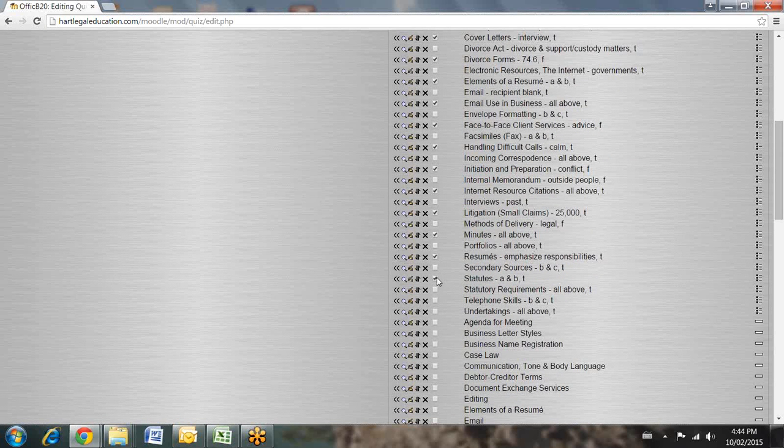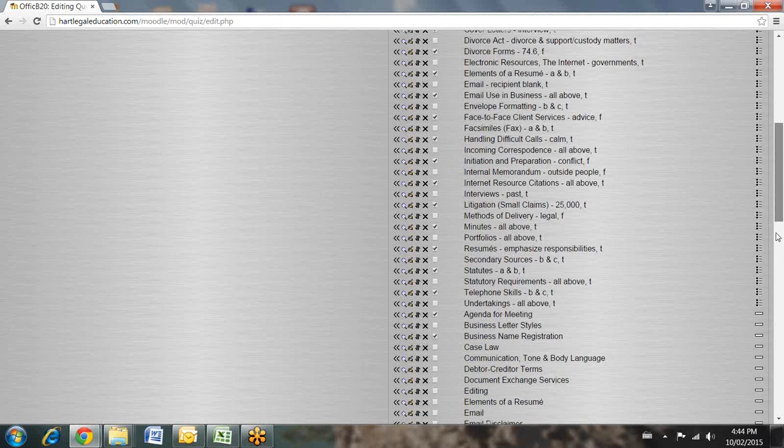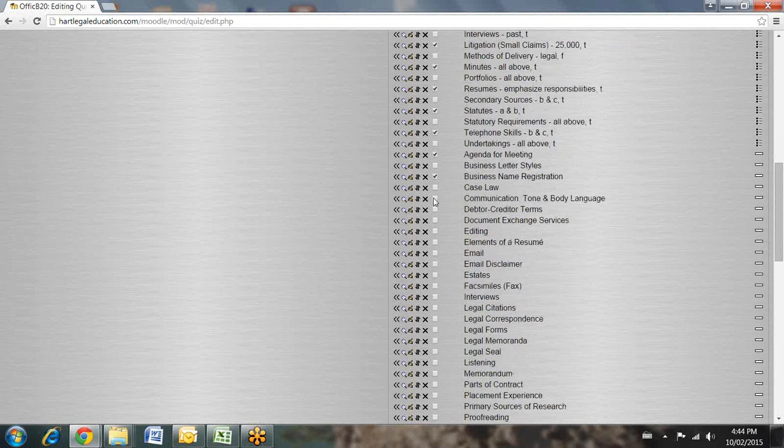Now, of course, this procedure is really semi-random here. I'm not really looking at each question. I'm just trying to move along so I can show you how the process works. But once we've selected the ones we want, then we'll be able to add the selected ones.